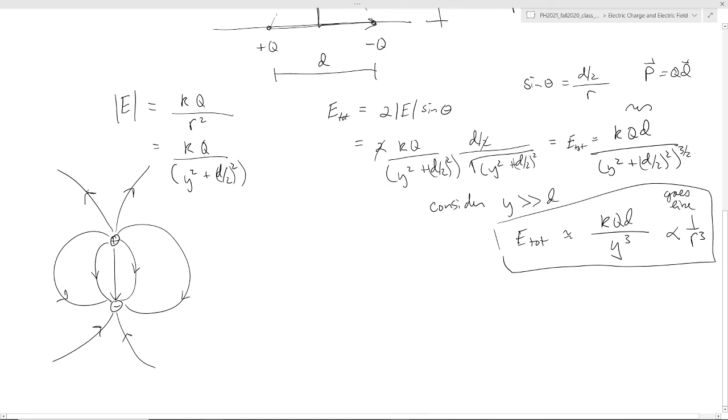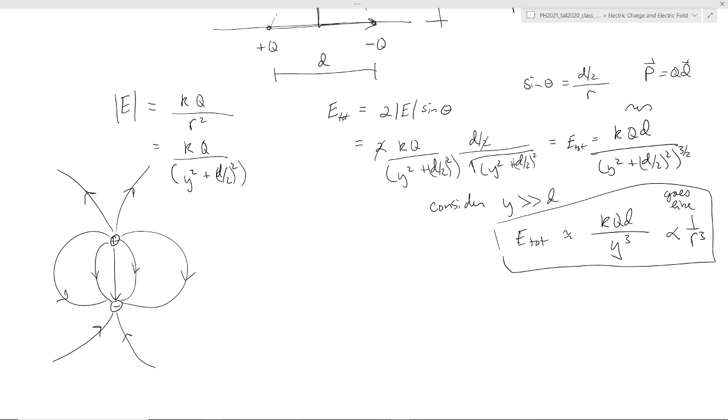So I would encourage you to look in your text for a prettier drawing of what this thing looks like. But that gives you a rough idea. It's definitely a more complicated configuration than the electric field due to a line of charge or a sheet of charge or a point. So this would just be a slice through the line that's connecting them. You can imagine this thing would be symmetrical about the line between the two charges.